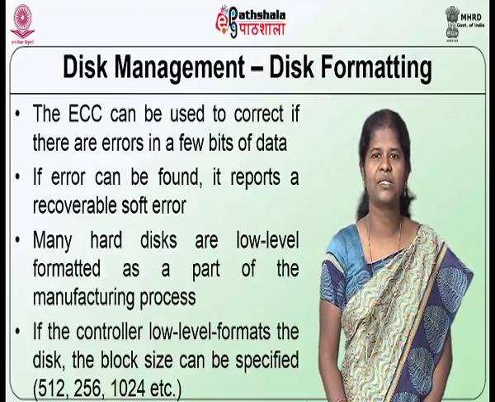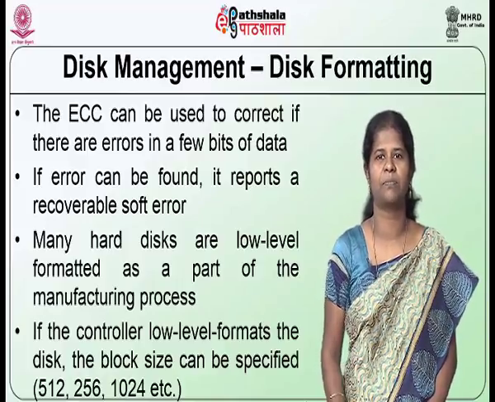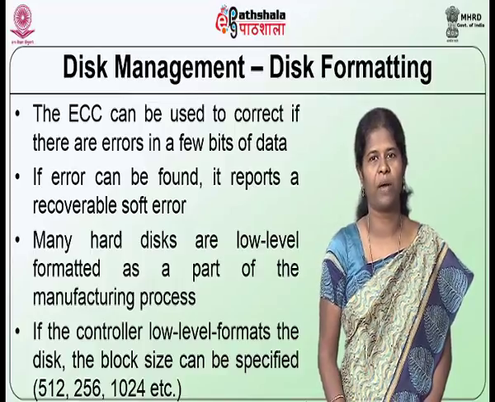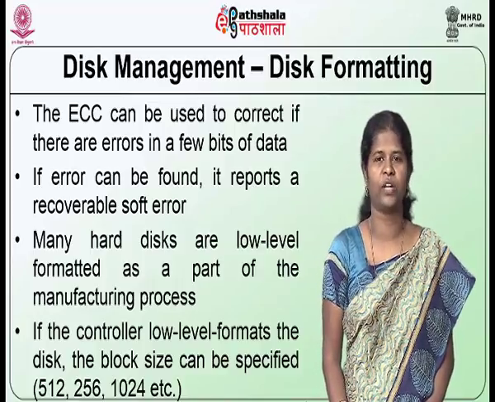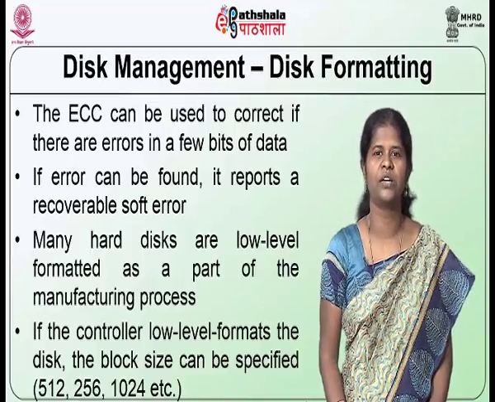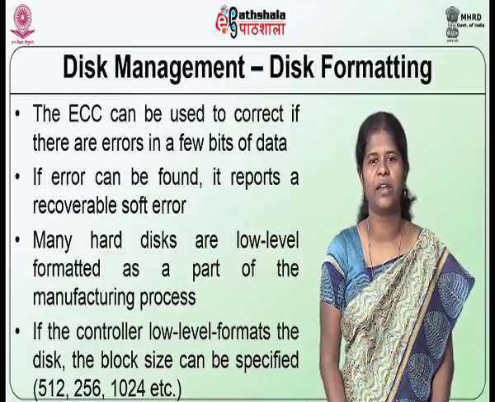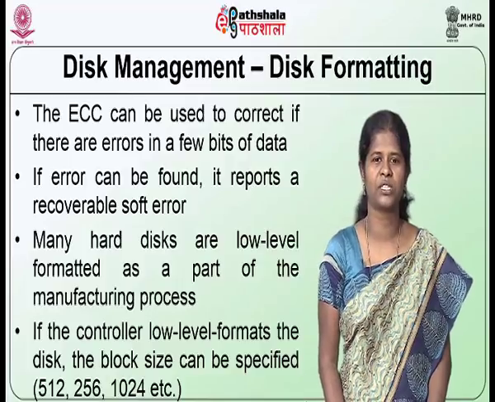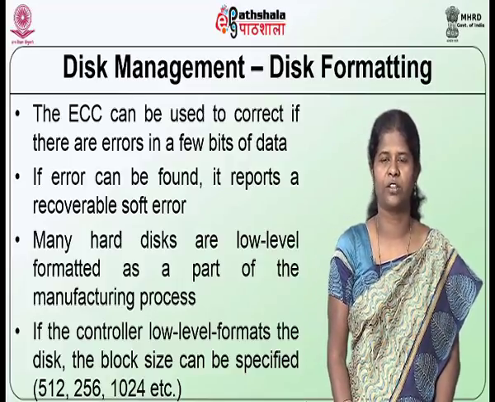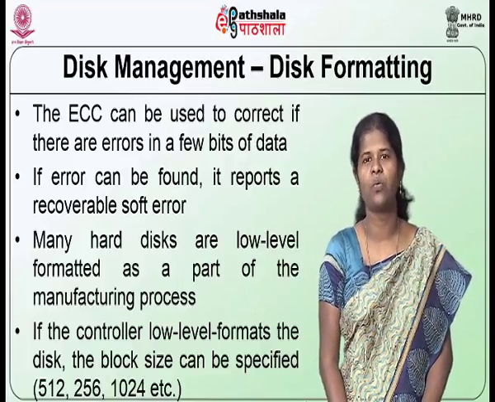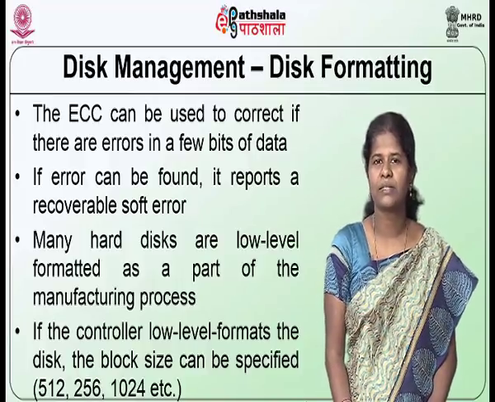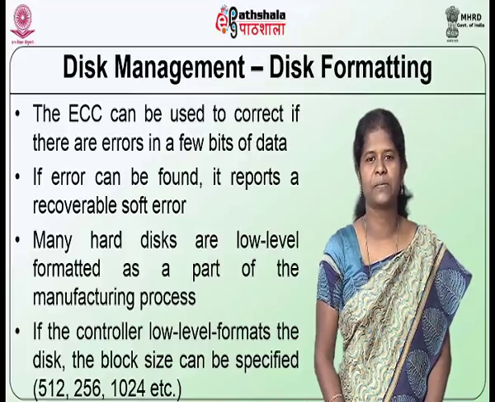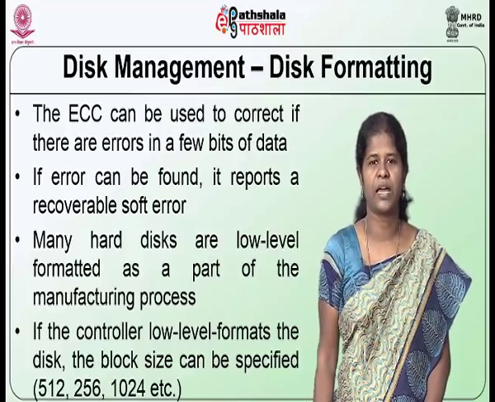Many hard disks are generally low level formatted as a part of the manufacturing process, but the controller can also do low level formatting. If the controller is doing the low level formatting, then the user or the administrator can specify the block size for the particular disk, that is, what should be the size of each sector. Generally it can be 512 bytes or 256 bytes or 1024 bytes and so on.